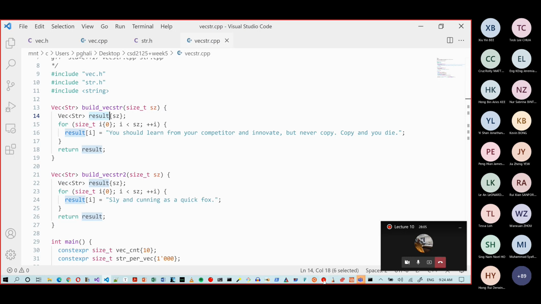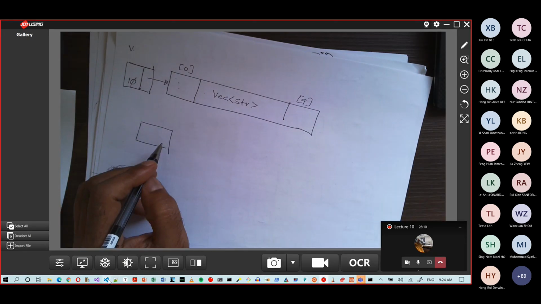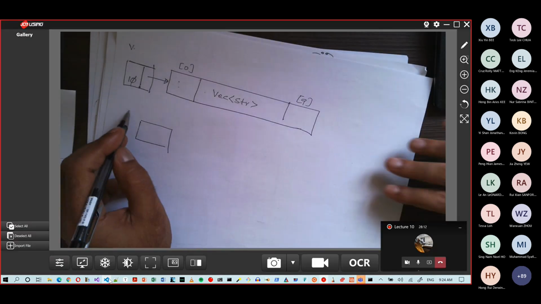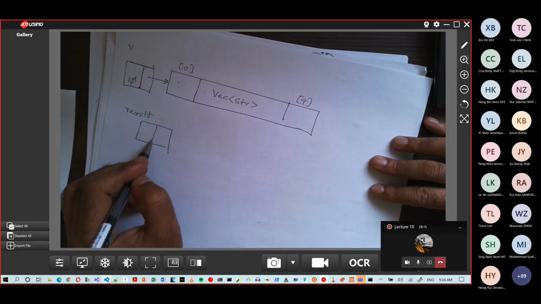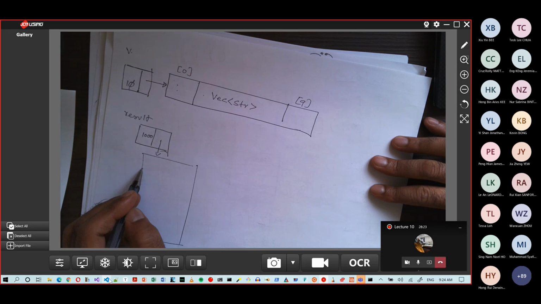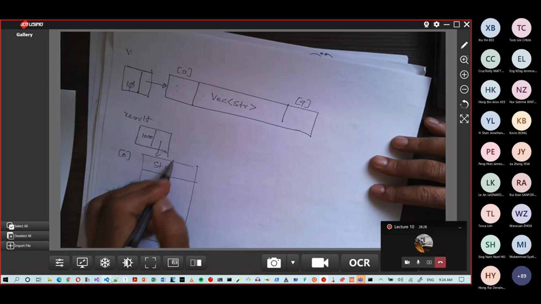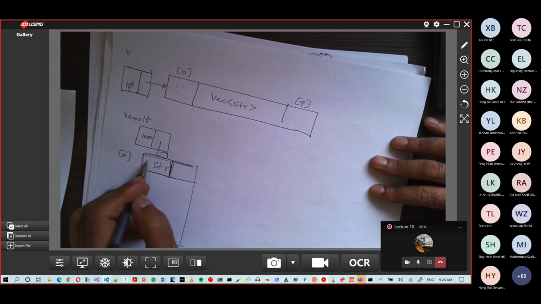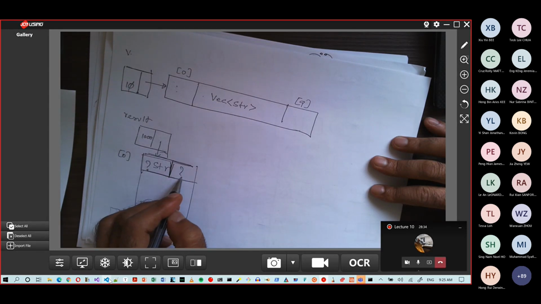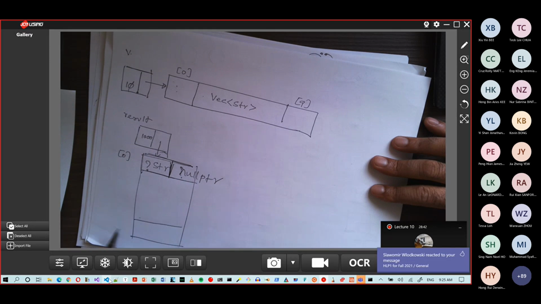So how do you picture that here in memory? This guy, result, is going to be containing 1000 elements, and it contains a pointer to a block of memory where each element is going to be of type string. String itself is a handle class. So it contains the length and it contains a pointer. And the default construction will make sure that this is going to be some sort of a null pointer. So there are 1000 of these.